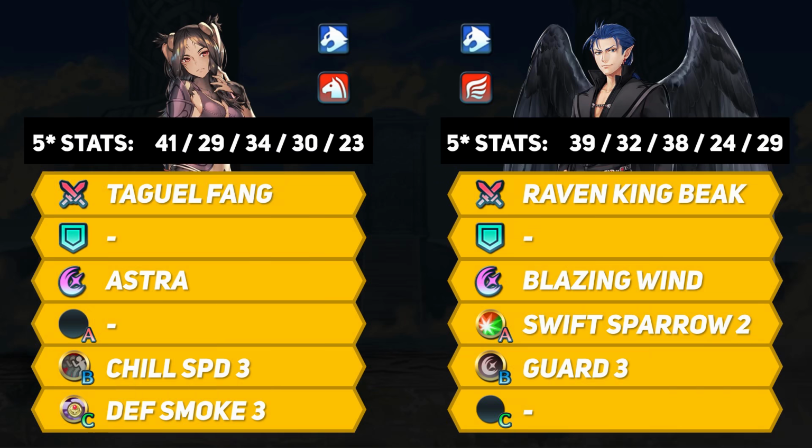With all this in mind, let's compare Panne with Naesala, who is another free blue beast unit. Naesala is a flying beast unit with a ton of speed and a base kit to improve that speed stat even further. Raven King Beak also gives Naesala more damage potential, and it would definitely seem like Naesala is the stronger offensive unit. He even gets 3 movement when transformed.